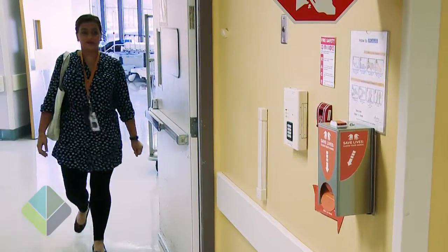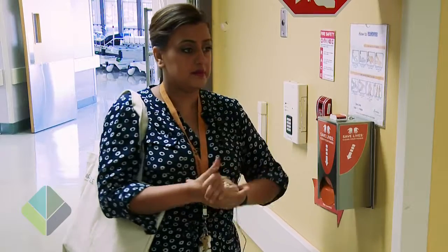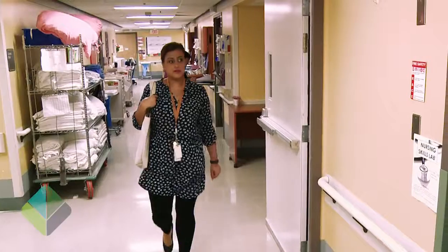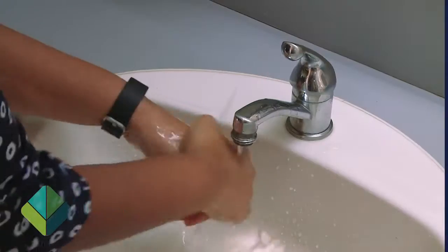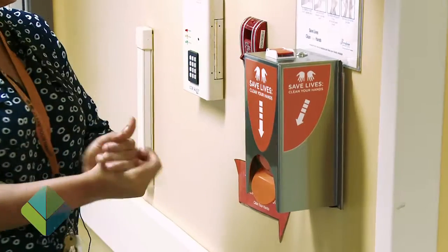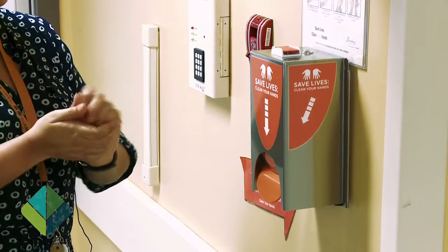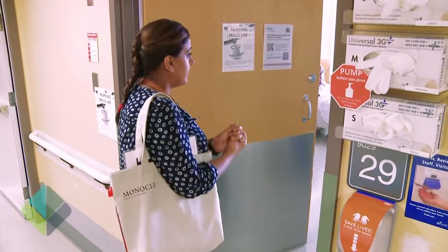When you volunteer in a long-term care facility, it is important to be healthy. You should never report for your volunteer shift if you feel sick. If you are, please stay home. When you arrive at the facility, the first thing you will do is clean your hands. You can do this by washing your hands with soap and water or rubbing your hands using an alcohol hand rub. All facilities will have an alcohol hand rub right when you walk into the entrance.